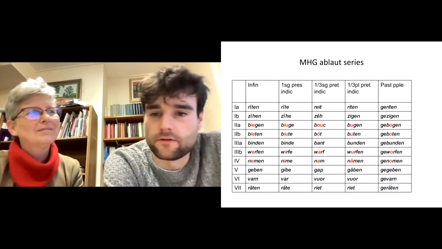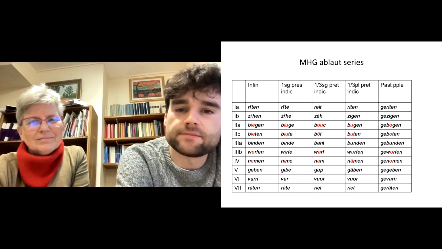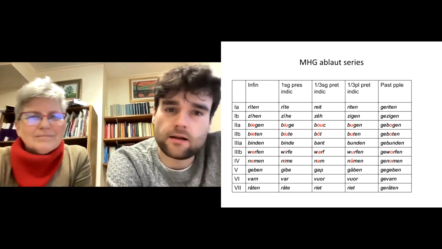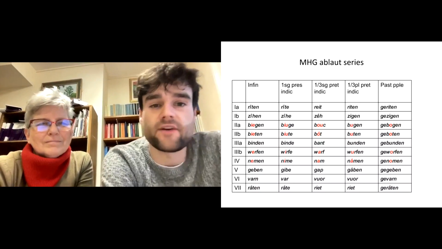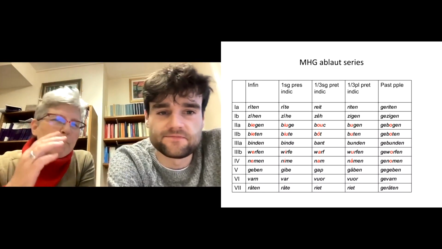First, let's have a look at the strong verbs. From a diachronic point of view, the Middle High German system takes an intermediate position. On the one hand, Middle High German preserves the archaic ablaut system of Old High German with up to 5 different root vowels. We find this constellation in the following ablaut series.